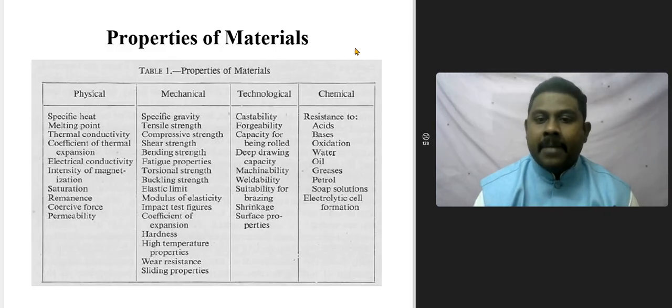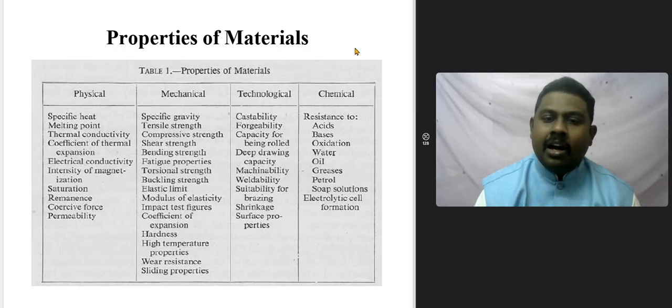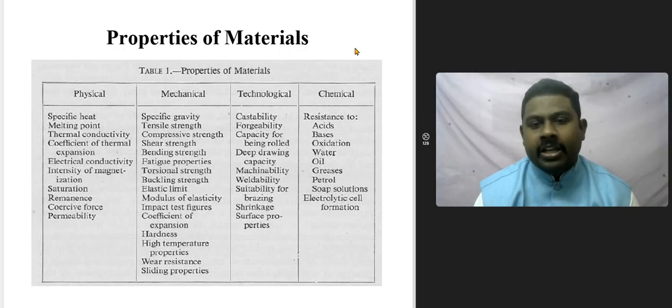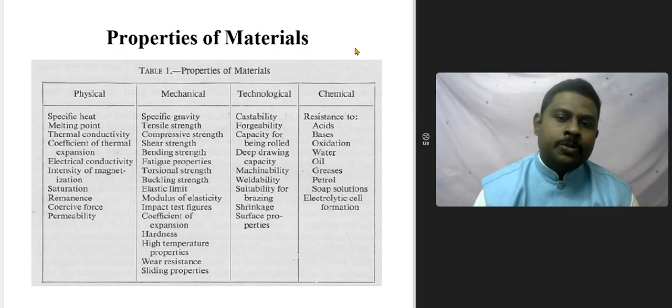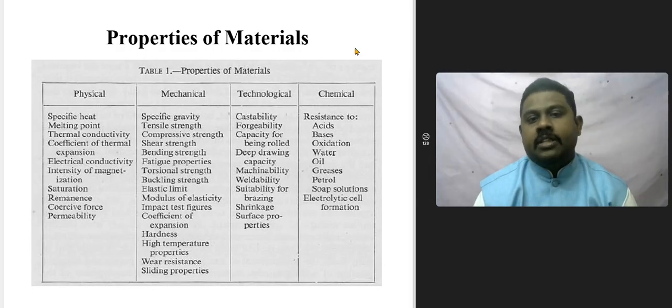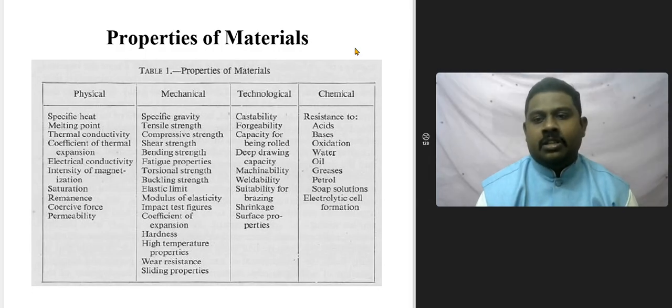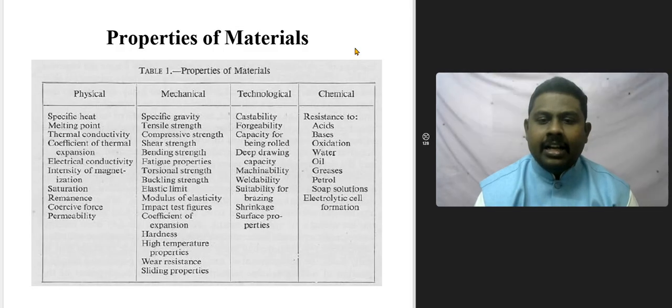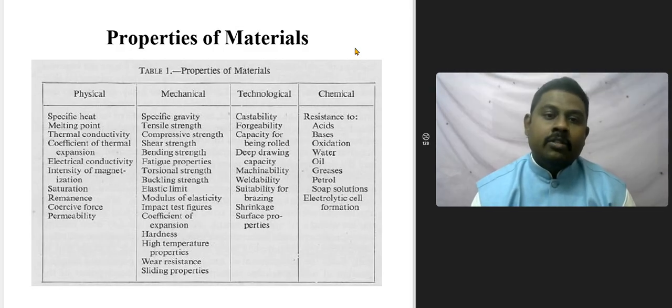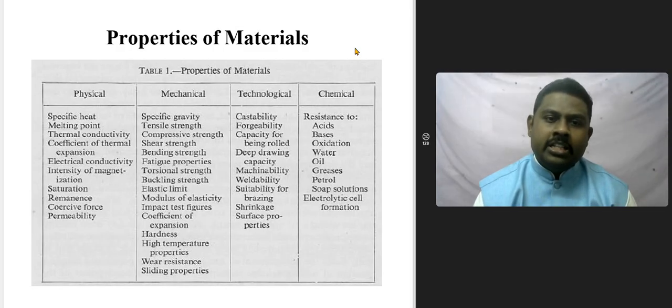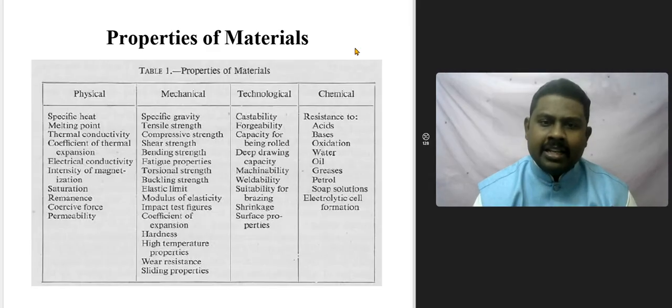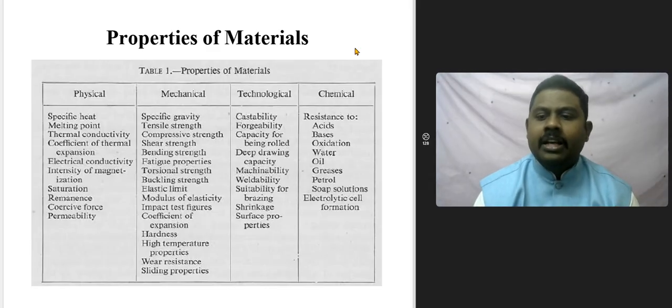Acids, bases, then oxidation, how you are exposing it to water, then oil, grease, petrol, soap solution, electrolysis formation. So these are the different chemical properties along with the technological properties. So these are the four. In consolidation, physical is important, mechanical is important, technological is important, chemical is important.